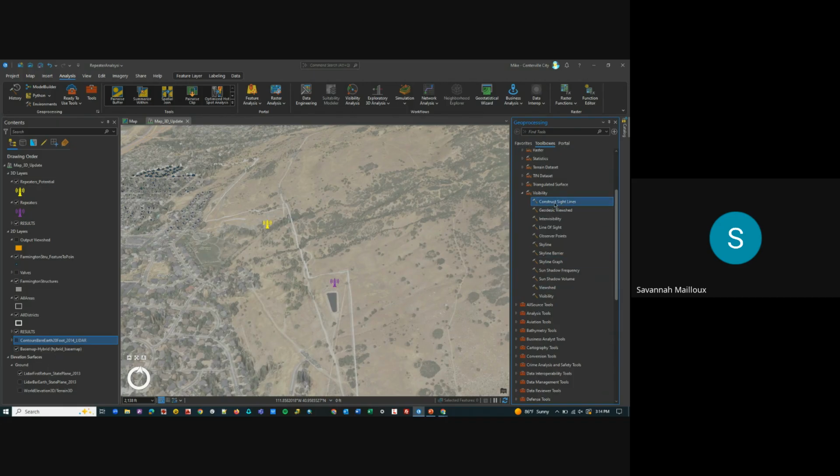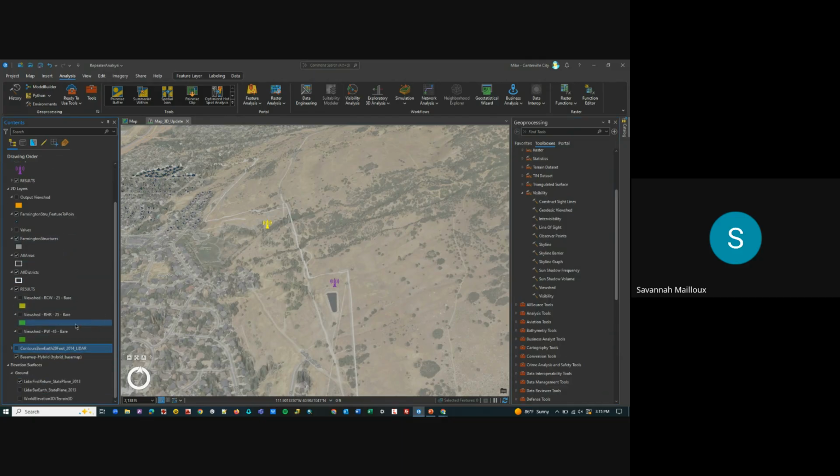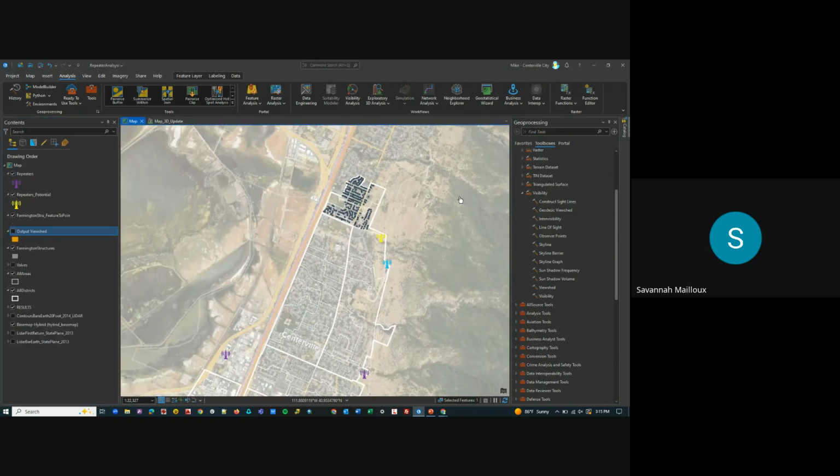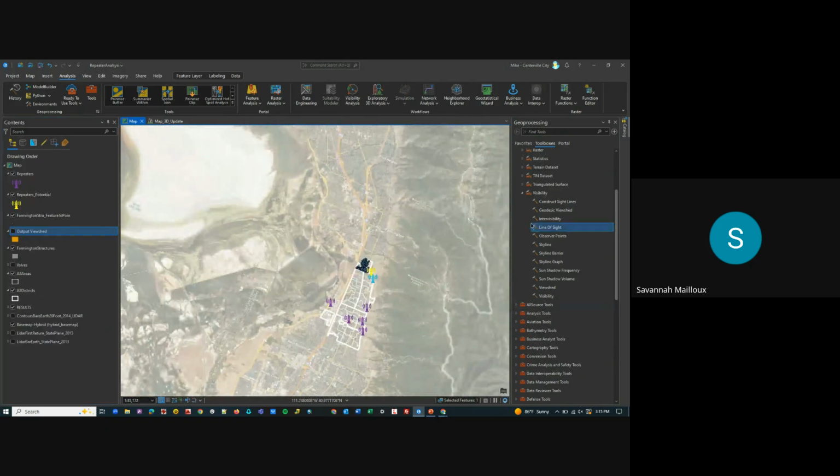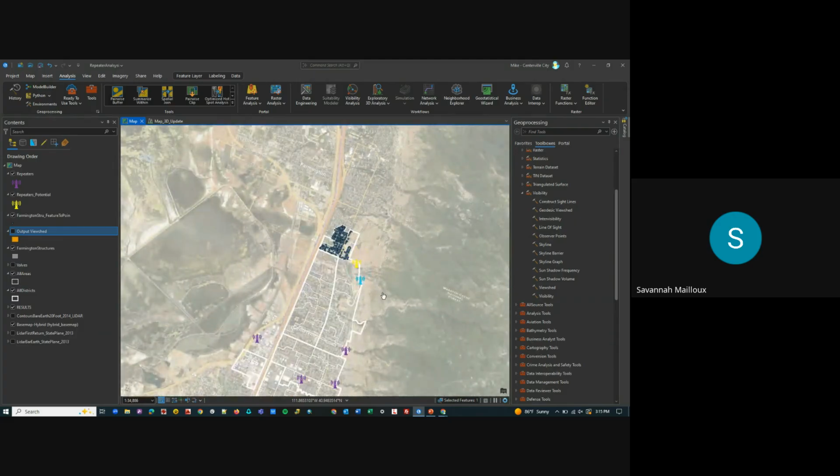There is one more thing you need to do for the line of sight, and that is you need to construct your sight lines. I'm not going to do that because that is taxing, but I'm going to show you what that looks like, because I have saved them here. Oh, I need to be back in this map right here. These tools you can run without being in a 3D map, and I think that's why I wasn't seeing everything.